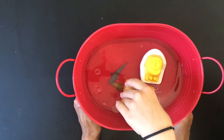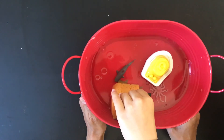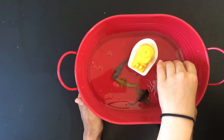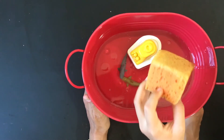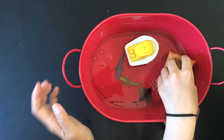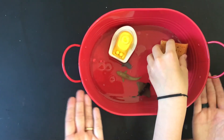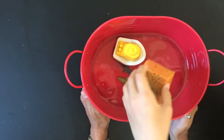Scientists use lots of different tools to try to absorb the oil when an oil spill happens. Let's see if the sponge will help absorb some of that oil. It does seem to be absorbing the most so far, but there's still tons of oil. It would take a long time to get all the oil out of even a small bucket — now imagine the ocean.